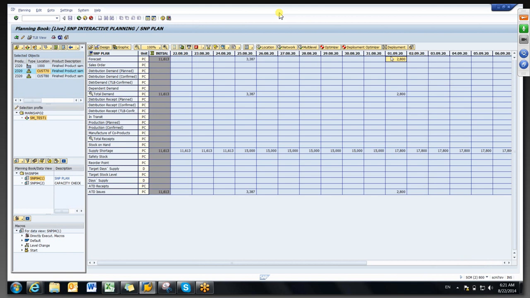In demand planning, the forecast will be divided into the weeks and released to the SNP. Is this first row the forecast coming from demand planning? Yes, this first row. And the other ones are calculated by the macro in SNP. Right, exactly.